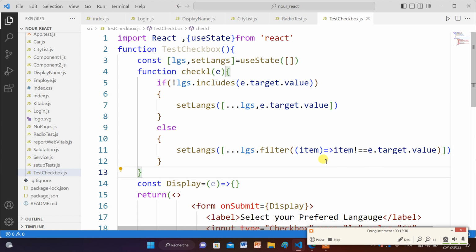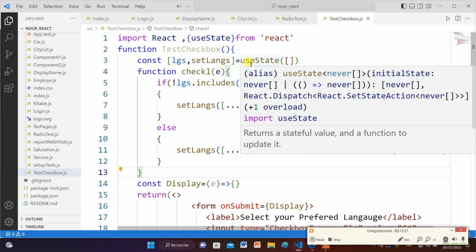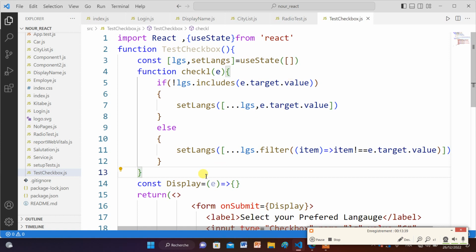Voilà. This is the function, and now we try to display all the items of our list.